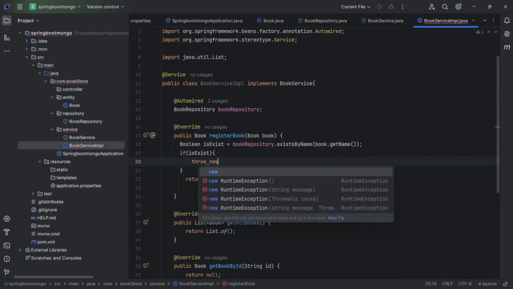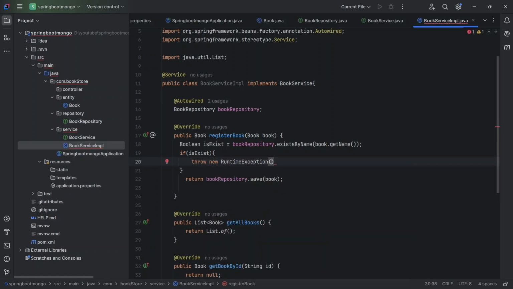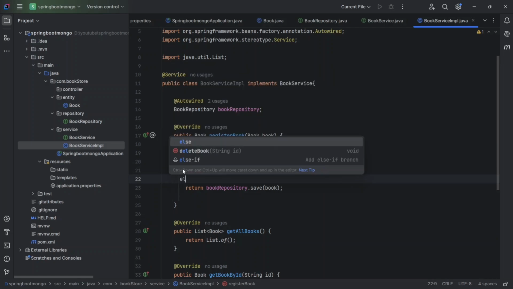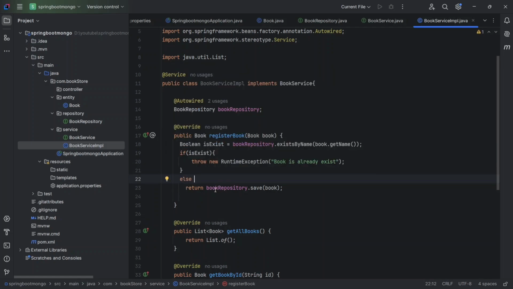So throw new RuntimeException, "Book already exists", or else we will return bookRepository.save. We will store that new book into the database. So here we throw the runtime exception.